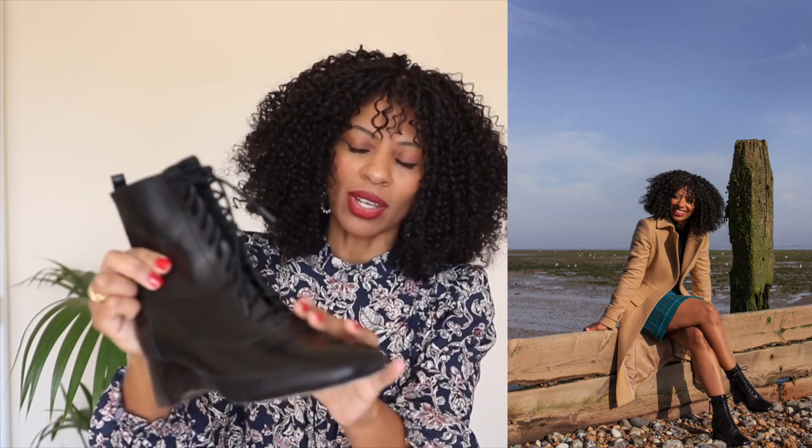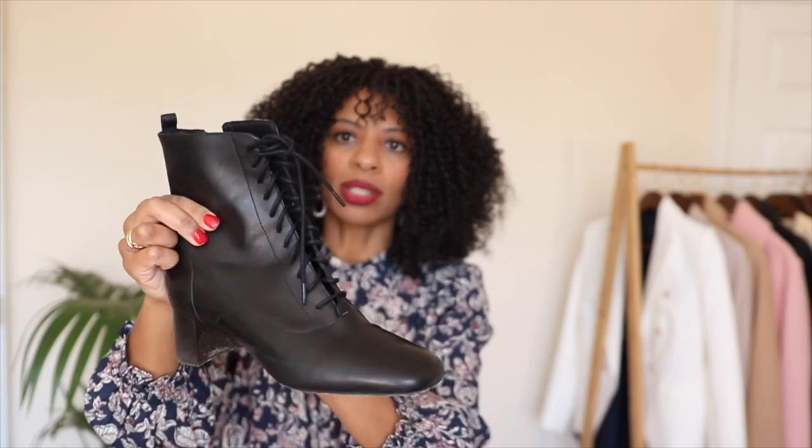I don't think I've had lace-up boots in a very long time, but when I saw this pair I really wanted them. This pair is from Hobbs and they were still available last time I checked — I will link them for you. I'll probably also list some chunkier flat ones since they're very popular here. Think Doc Martens but on the more affordable end — I saw some nice ones from Mango and also from ASOS, and I'll link those for you as well.